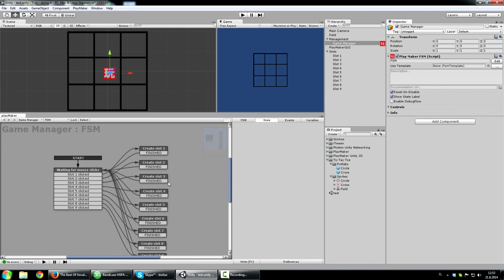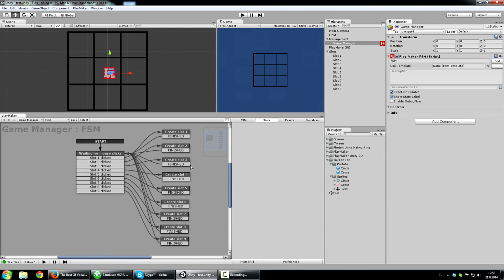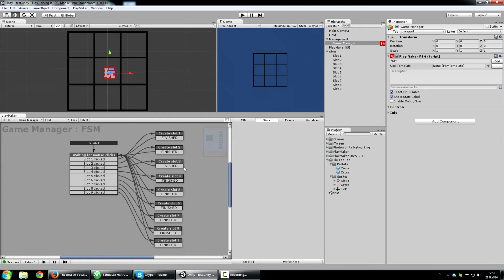So let's try and fix that now. And the way we will fix it is we will make a boolean. Okay, let's click on variable and then boolean, and this means basically true or false. So what we will be asking ourselves is if slot 1 is filled, it will be true, and if it's not filled, it will be false. So if slot 1 is taken, it will be true, and if it's not taken, if it's empty, it will be false. And for the other 8 slots too.